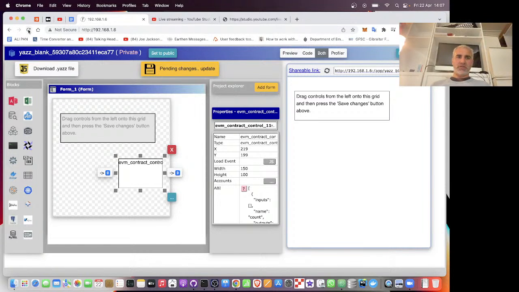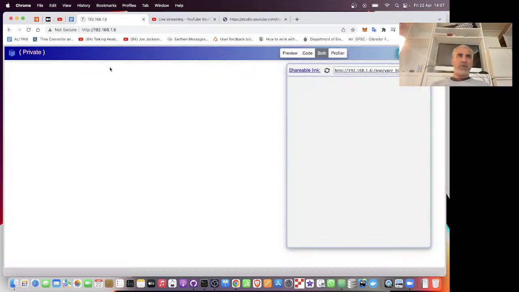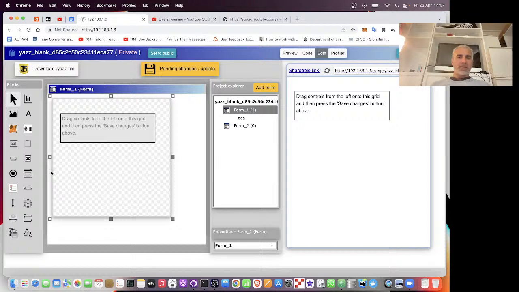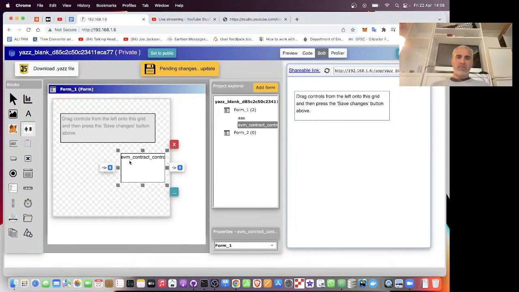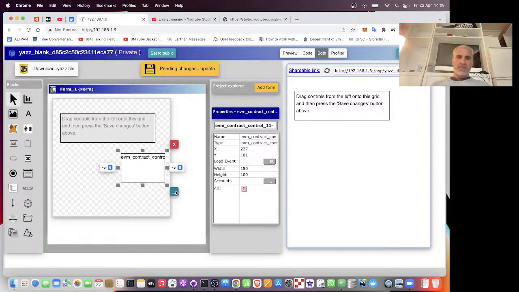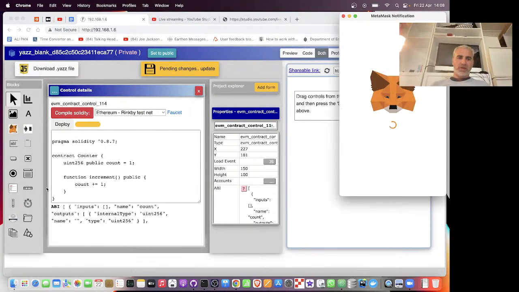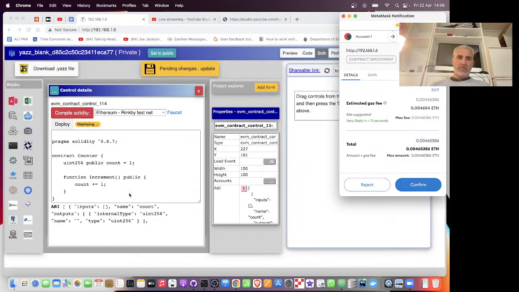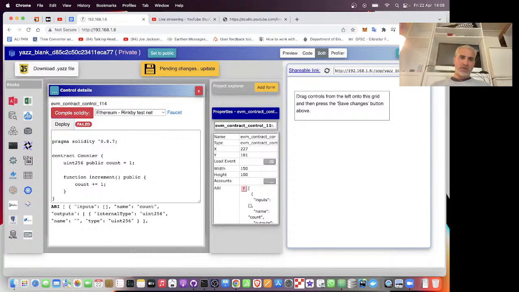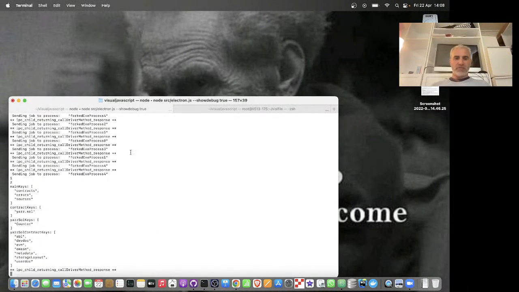Let's just show this working again here. So we make a new DApp, we add the Ethereum control, and then we say compile solidity here. Then we deploy. No, no. How come that exists already? Wait a sec. This shouldn't exist yet. Or maybe we have to restart it, that's why.